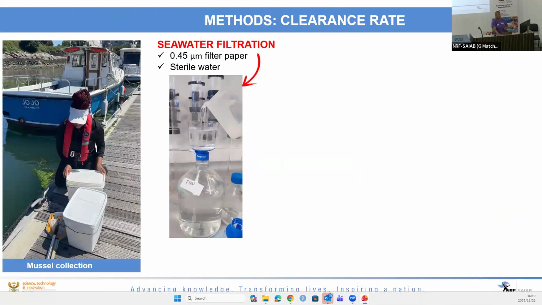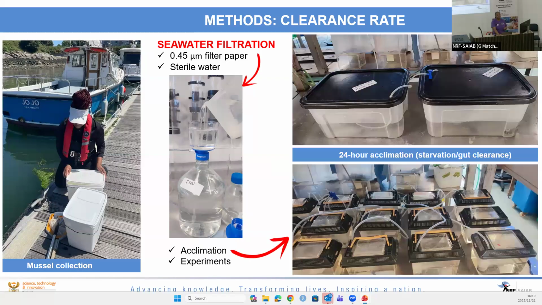And then the second section, of course, was the clearance rates, where I was looking at water quality in terms of how much the mussels are eating. And then I collected my mussels, filtered the water to ensure there's no food remaining in the water that I'm going to use for my experiments. And then I had to acclimatize the mussels for 24 hours before I could conduct my experiments.